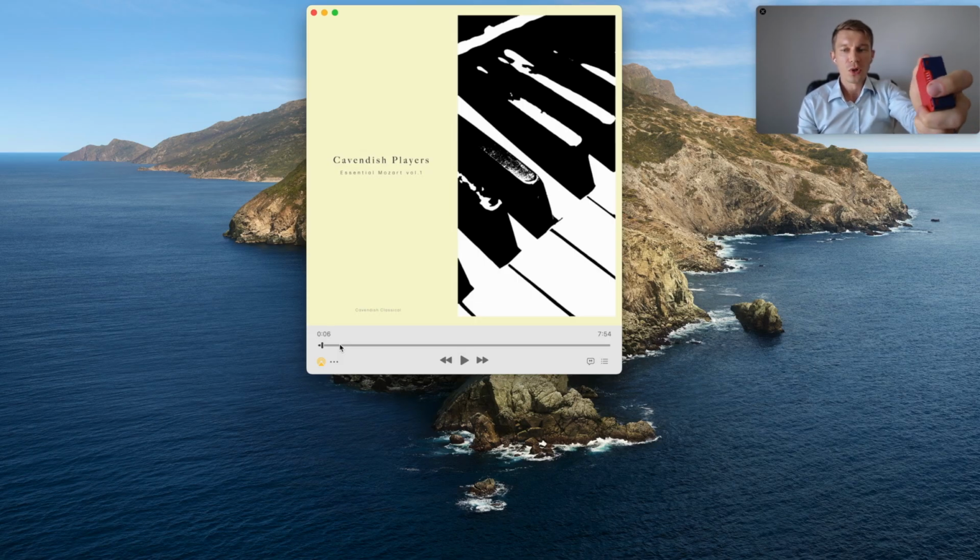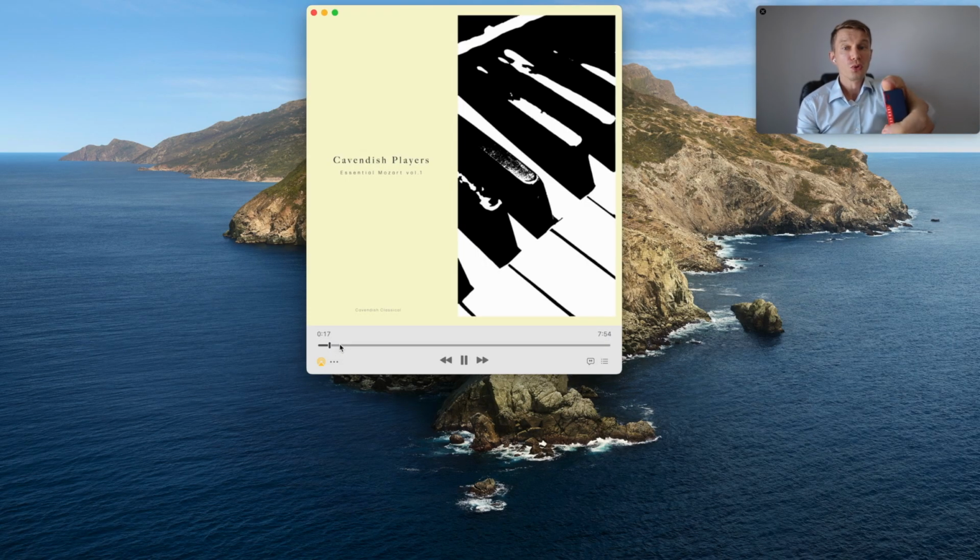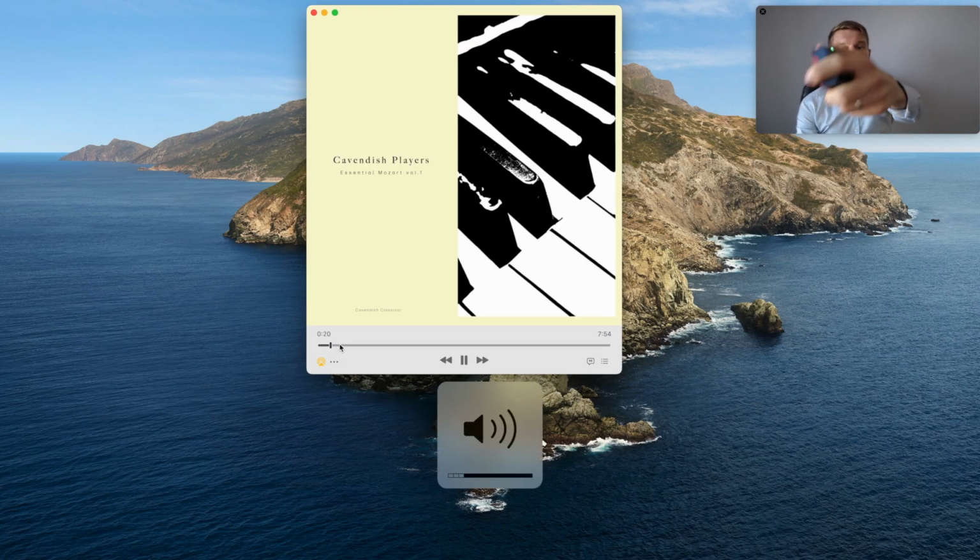And double knock is going to pause it. As you can see, the seconds froze at 0.6. Let's do double knock again. And it's playing again. Now, double thumb tap is going to mute it. And once again, it has unmuted it. Now let's control the volume. So clockwise rotation makes it louder.